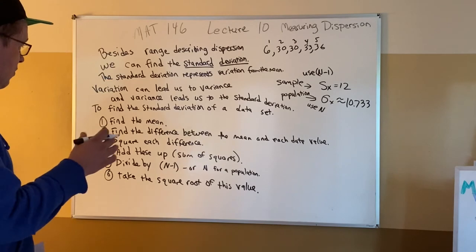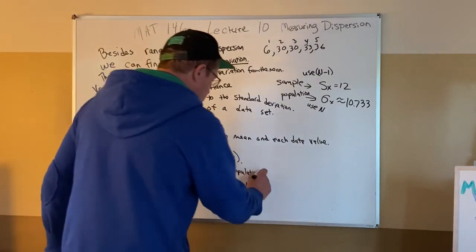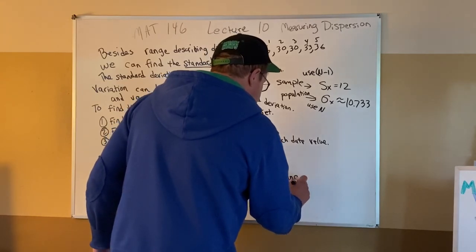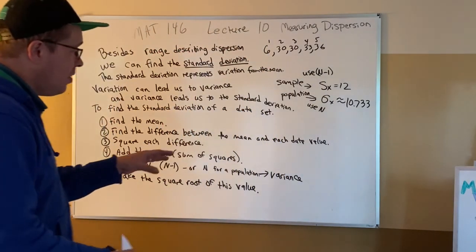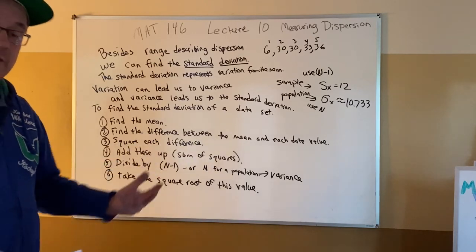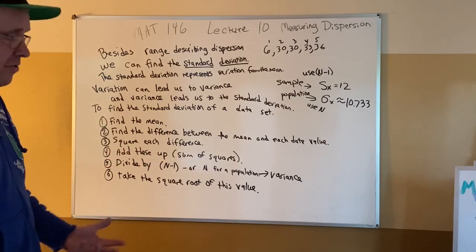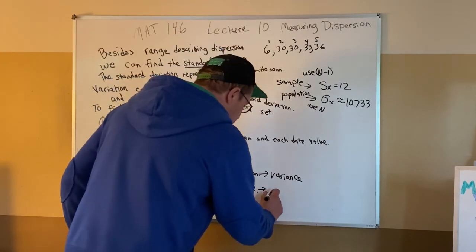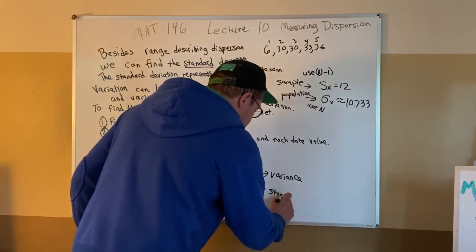Now, when we divide by n minus 1, we get the variance. That's a number based on how much variation there is, but a single number, made up of all these squared values that got added together so they all contribute. If we want to bring them back down to the scale that we truly need, this will get us our standard deviation.